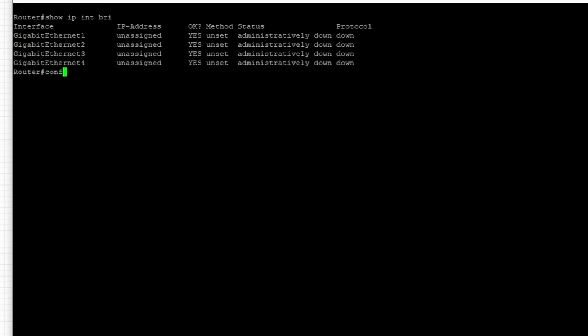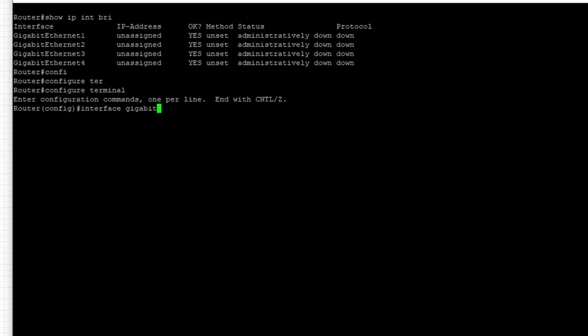We'll do configure terminal. Then we will need to go inside the interface configuration. For that, we usually type interface Gigabit Ethernet 1 in our case, and by in our case I mean that different platforms have different interface names.